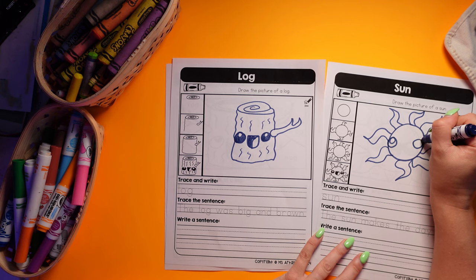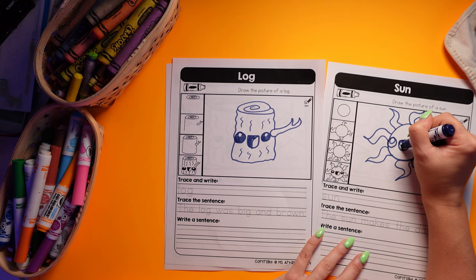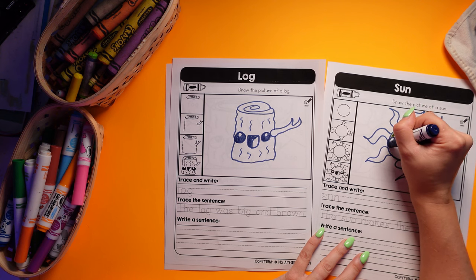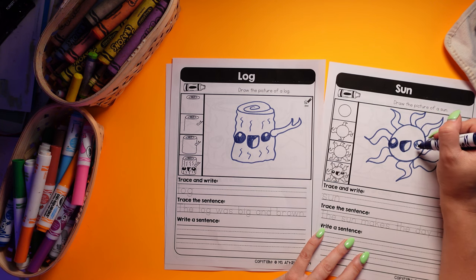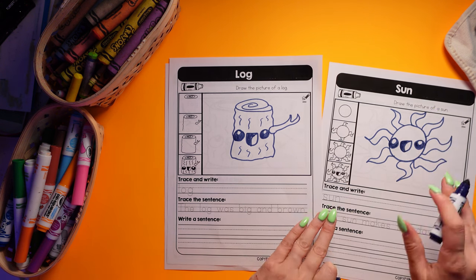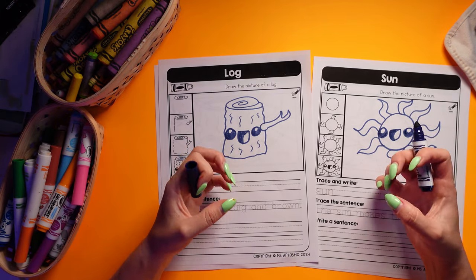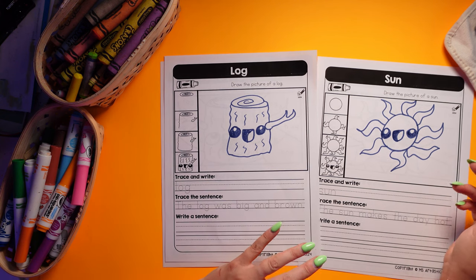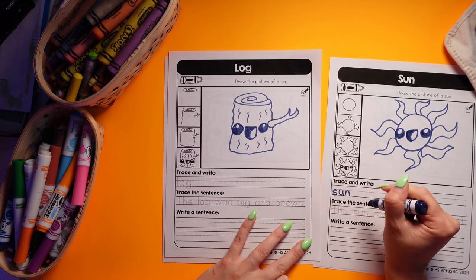I really believe in reaching all the learners in your classroom. When I was a kid, I was definitely a visual learner, and something like this would have really helped me connect a word, a sight word, and help remember what that word was, because I'm also drawing it at the same time. Directed drawings are also really good at enhancing fine motor skills, which helps the writing part — it's really a cohesive, intuitive, full-brain way of learning.